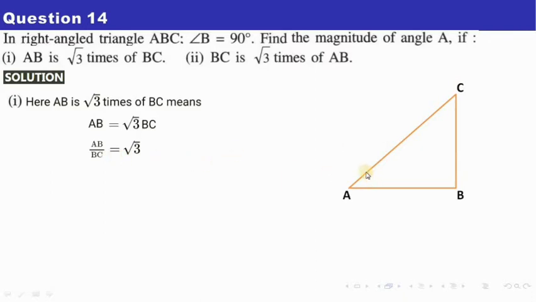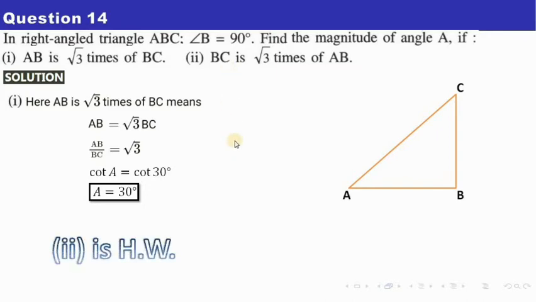And how much is theta out here? Theta is A, right? So that's why instead of this I'm writing cot A. Since you are introducing cot here, you will introduce cot on the right hand side also, and we know that root 3 can be written as cot 30 degree, because the value of cot 30 degree is root 3. So you remove cot and cot, and you have A equals 30 degree. It's a very simple problem. You'll try number 2 by yourself. You may pause the video to note down.